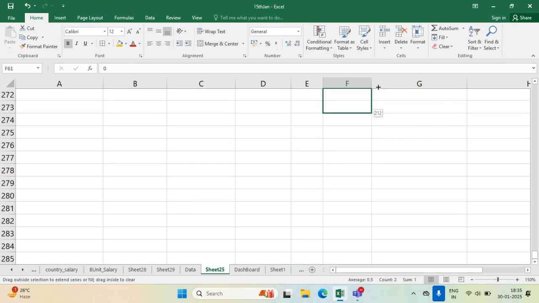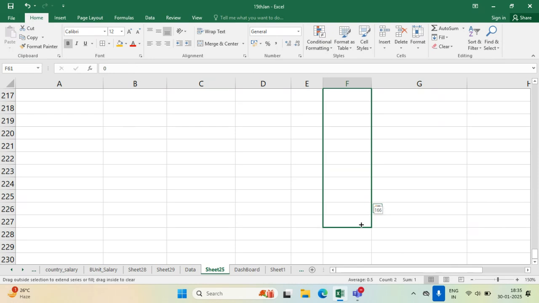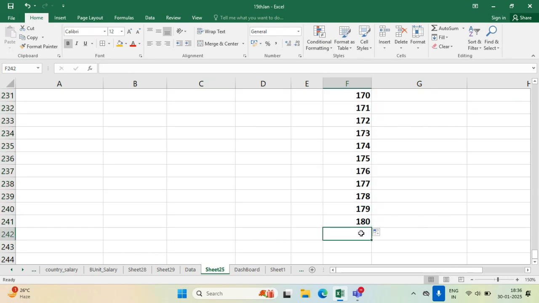Is that clear? It should go up to 179. So if I calculate ISPMT up to 179, a value should come.